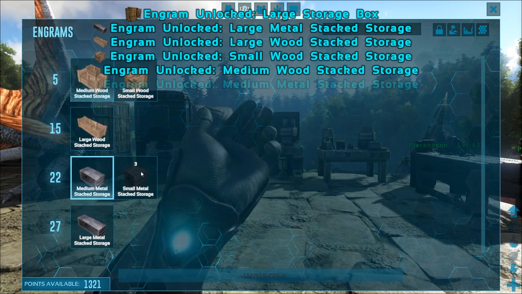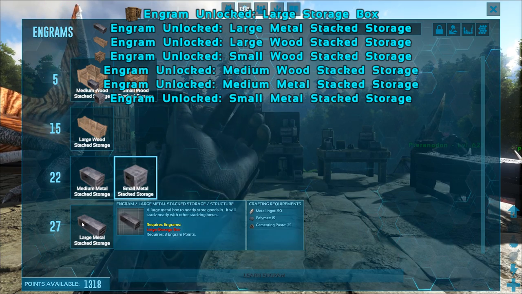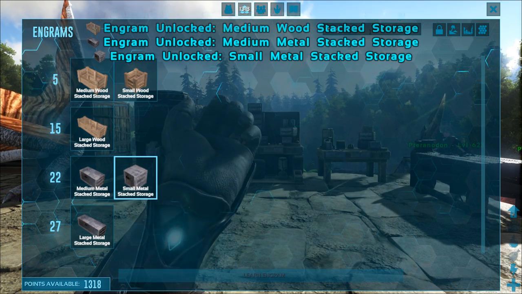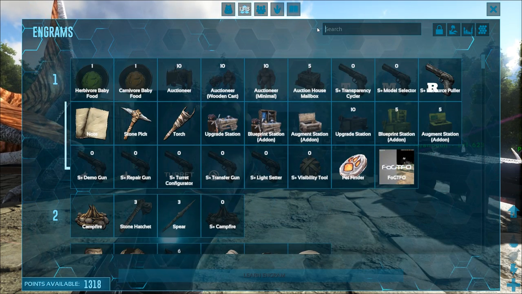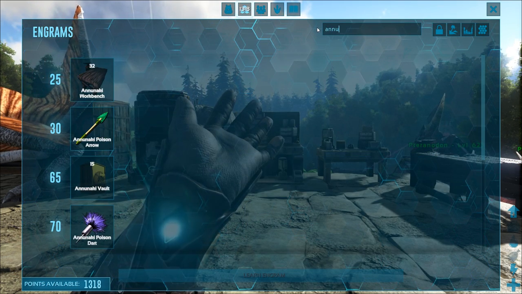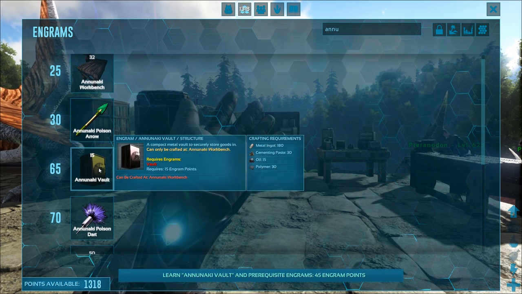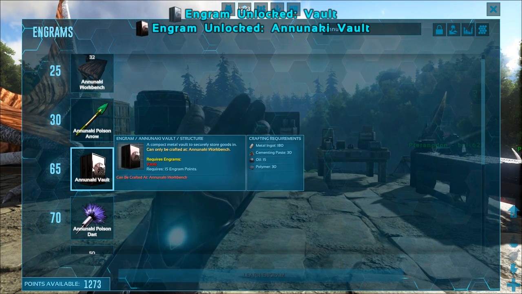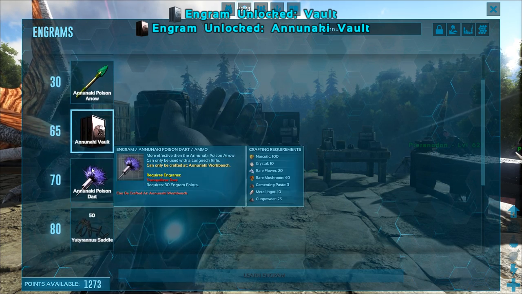Yeah, just learn all of it. There we go. Learn all of it. I've never actually used any of this stuff before, but basically it's a really good way of stacking and storing armor, or storing just anything really. There's also the Ananuki one, right? The Ananuki vault, which I don't know what it is, but even if we just craft one of them, it could just be helpful.